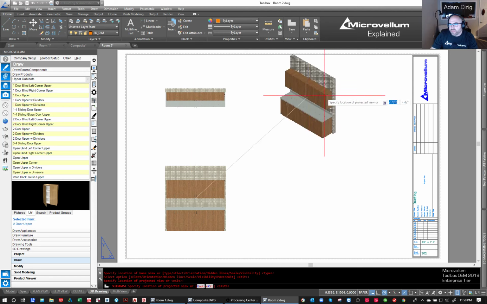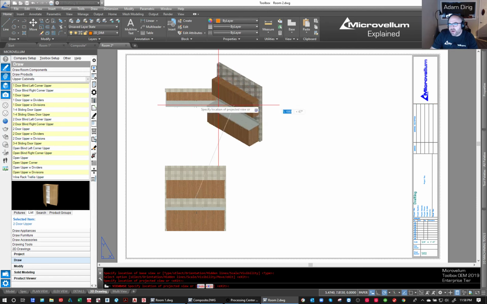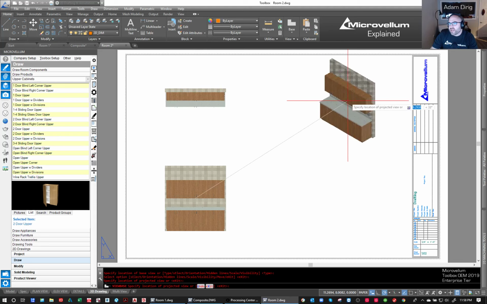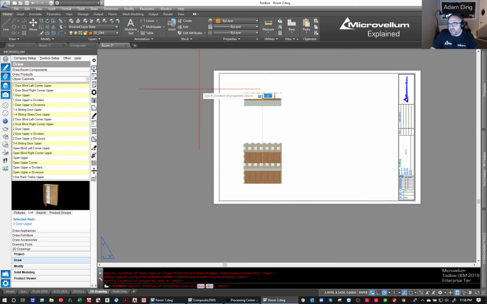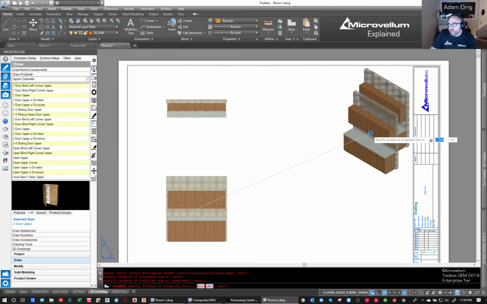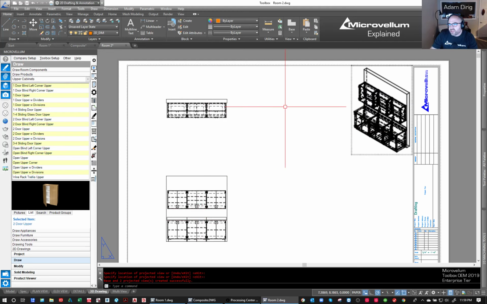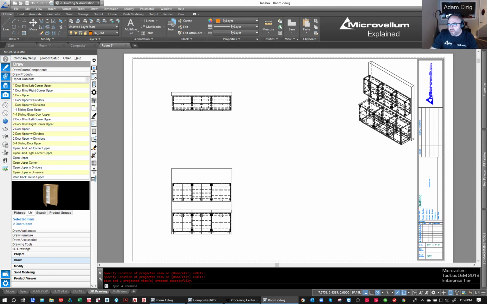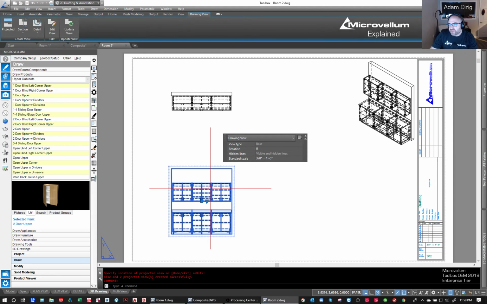And first we have an elevation, plan view, isometric. Now I'm just clicking once, and now I'm moving it. Really anywhere I move it, it's going to change the way it looks. So there's even a left side view if you wanted a right side view. So I want that isometric, so I'm going to hold it up at that angle. And if it looks good to me, I'm going to right click and it's going to change it to these views. This is just an AutoCAD feature.